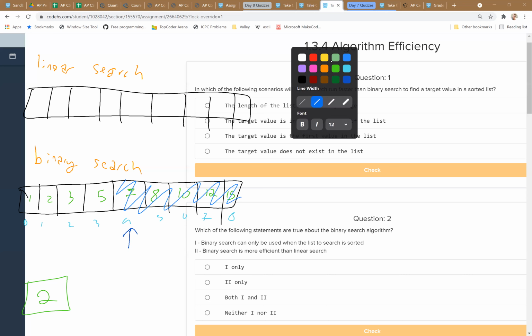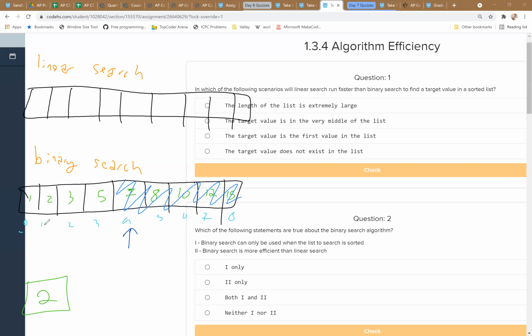So now the smallest index available is 0, and the largest available index is 3. To find our midpoint, we find the average of those two. 0 plus 3 is 3. 3 divided by 2 is 1.5. We round down to 1. So our new index is here.